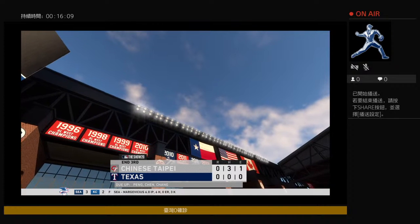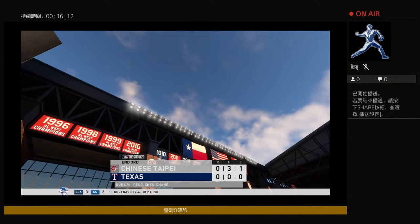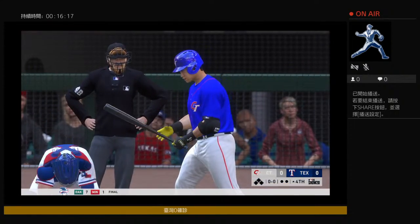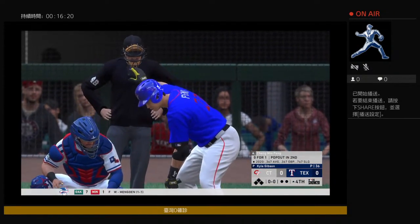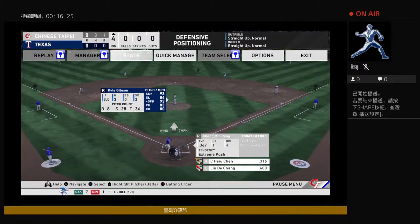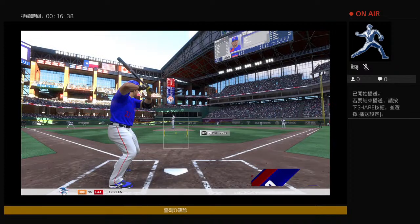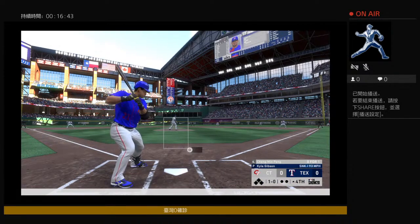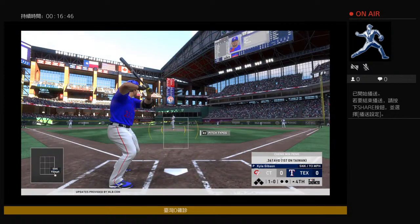On now to the top of inning number 4. And we are tied 0-0. Next will be the cleanup hitter, number 23. He's 0 for 1 thus far. This game is rolling right along as we move into the middle innings with no score. You'd think by now one of these two teams would be able to get some base runners on and get them in, but that hasn't been the case.